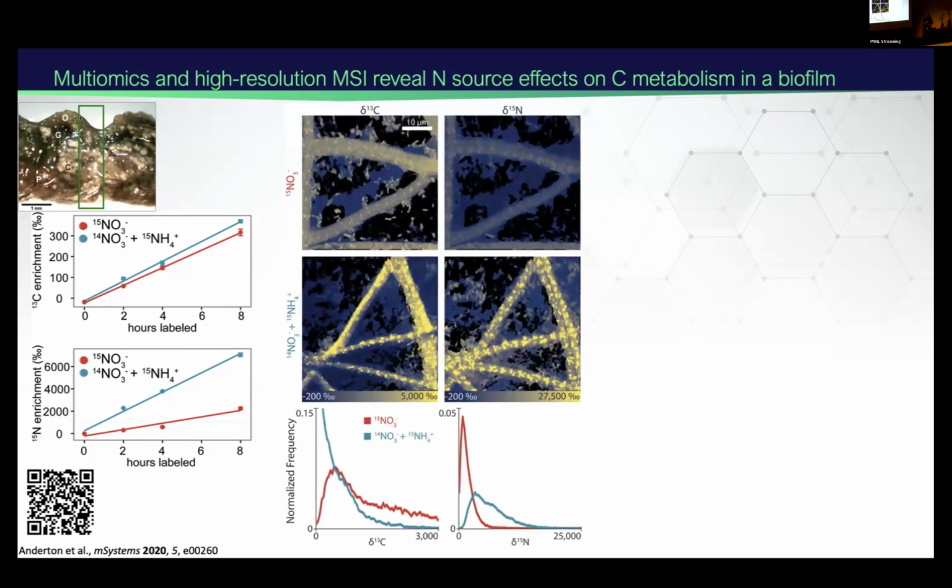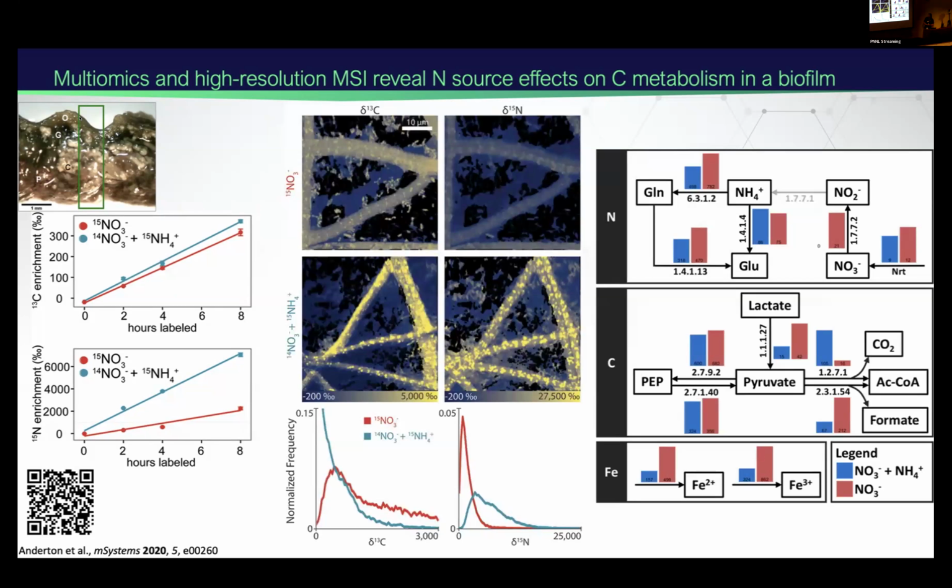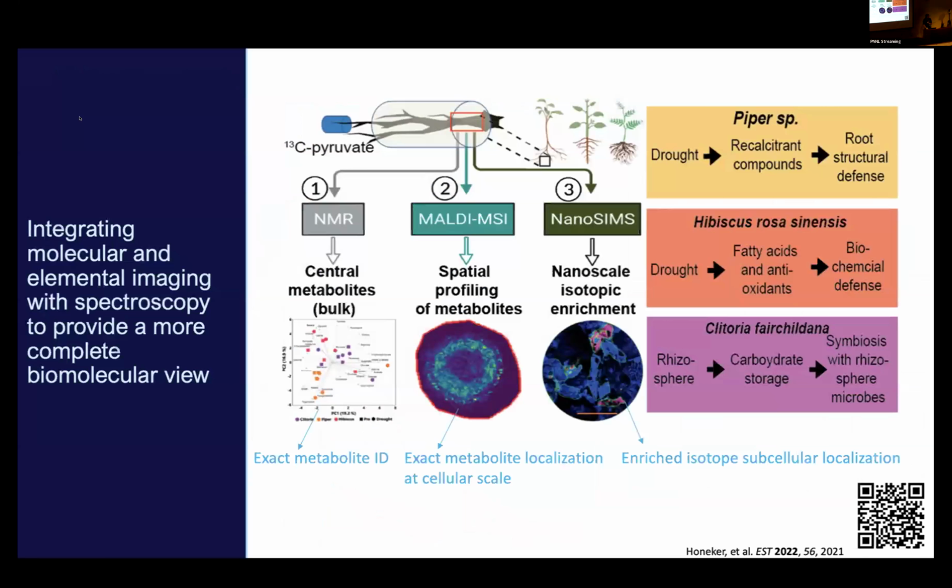And what we were able to do with NanoSIMS, so we're looking at the bulk data now, is go into NanoSIMS and look at each contribution of the heterotrophs versus the autotrophs, how they're consuming the nitrogen, how they're consuming the carbon, et cetera. And then also look at the proteomics data and break down what different metabolic pathways might be changing that are regulating the change in carbon and nitrogen consumption.